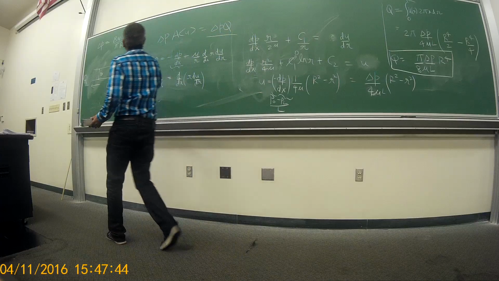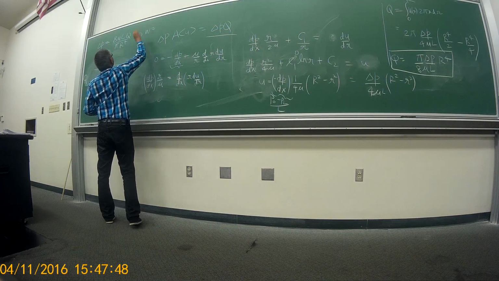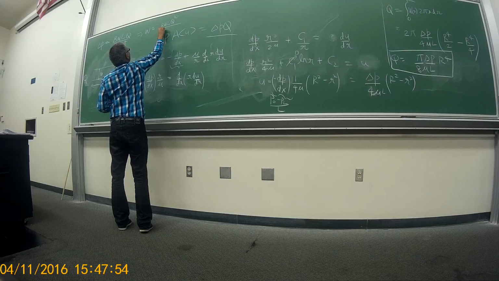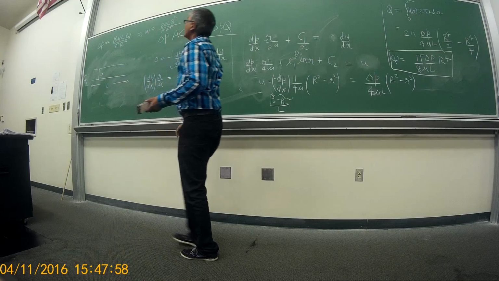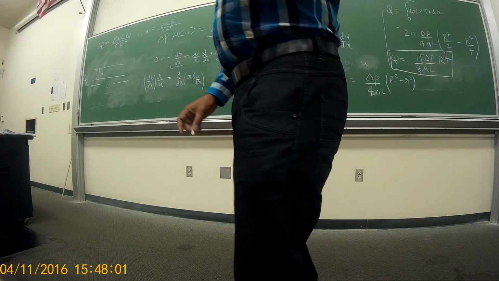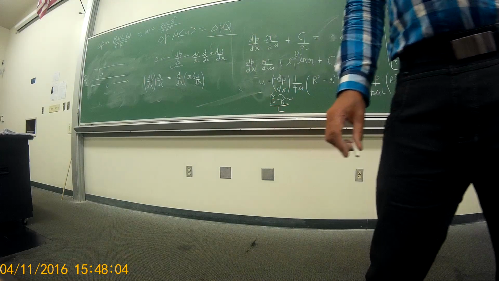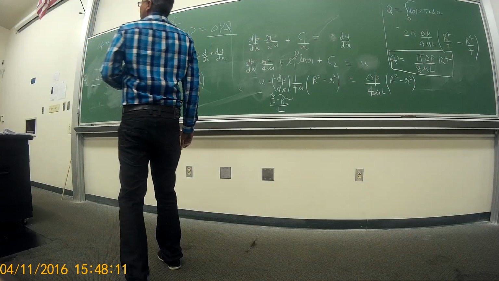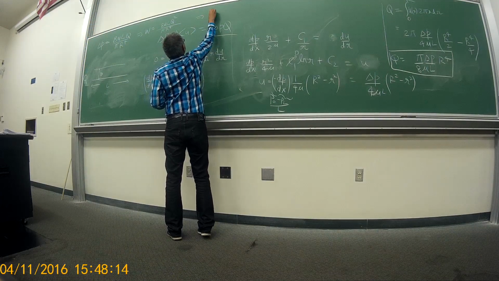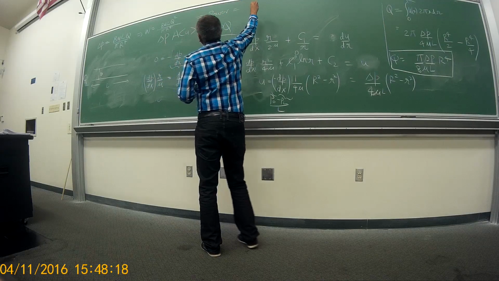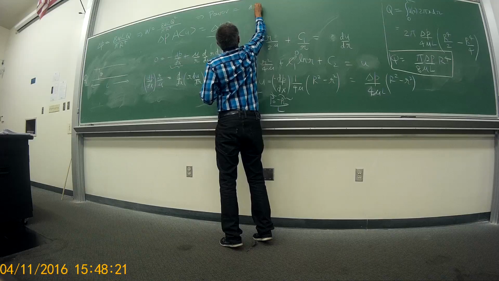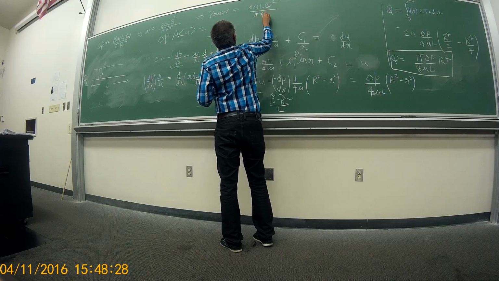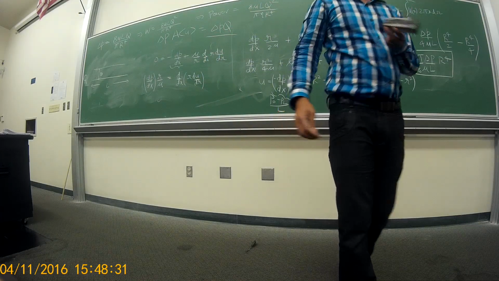Alright, so therefore, the work done by the pump is 8 mu L Q squared divided by pi r to the power 6. Now the power consumption by the pump is going to be what? Except pumps are not 100% efficient, so you divide by the efficiency. So the power consumption is going to be 8 mu L Q squared divided by pi r to the power 6 theta. The theta is efficiency. Okay, so that's the power.